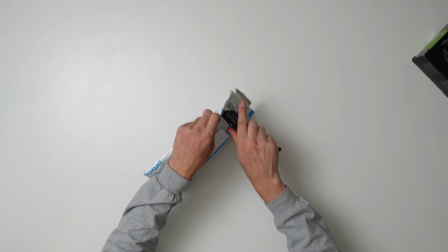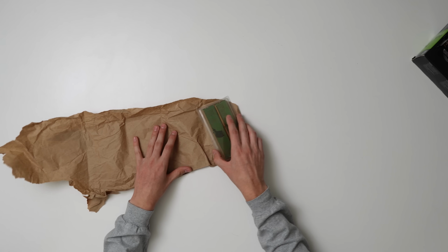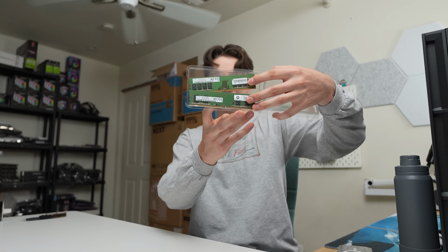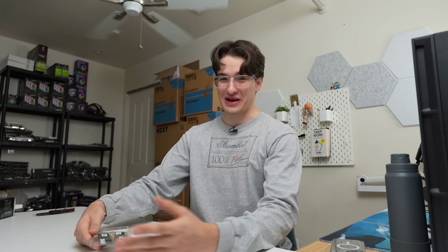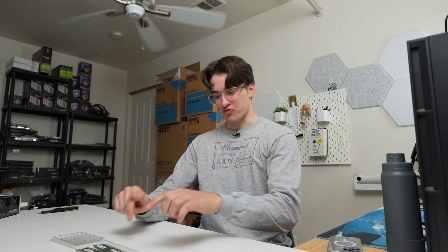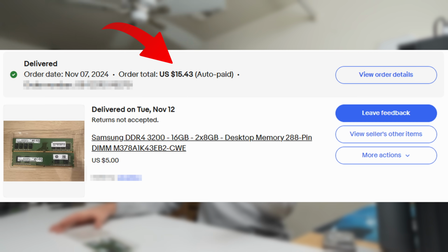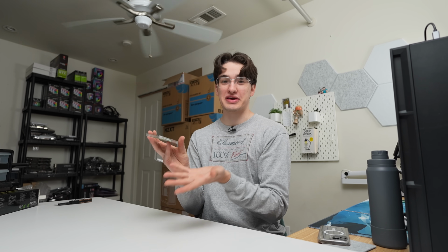All right, let's open up this RAM package. Well, that is what it is. Some pretty basic DDR4. It's green. Now, why did I buy green RAM? Well, it was pretty affordable. It's 16 GB clocked at 3200 megahertz, and stay tuned for the PC build because I have an idea on how to make it not green.